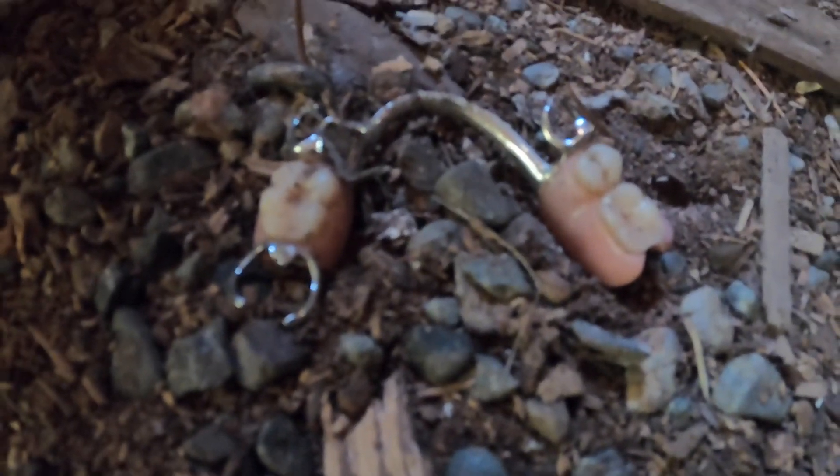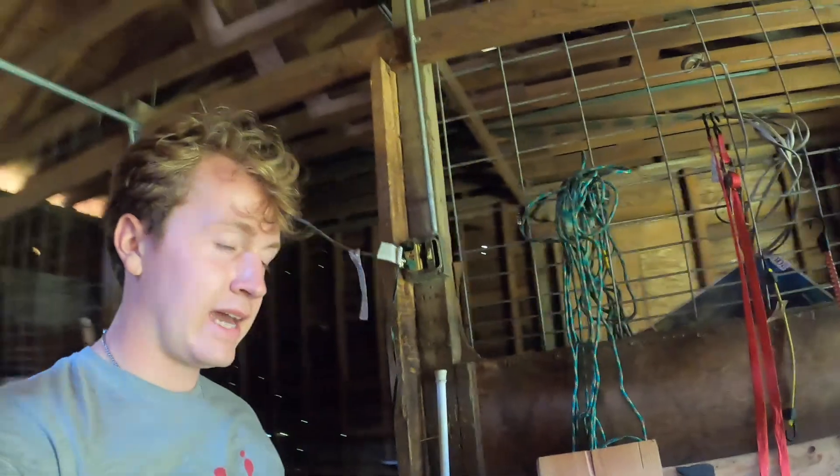Under a bunch of this wood I found a cylinder with the words 'grenade, hand and smoke' on the side — and when you pop it open, there's a hand grenade just sitting in my barn! On top of that, we unearthed a pair of dentures. Quite the findings. It really just goes to show: when you're given the opportunity to buy a cabin, you should not clear the barn out for almost two decades, because then you can find hand grenades and dentures that have been there for decades.